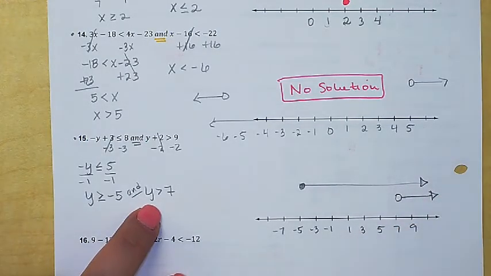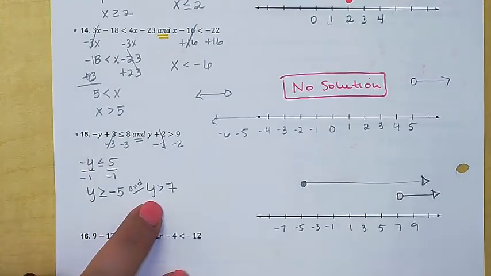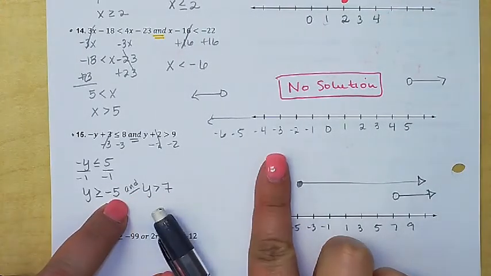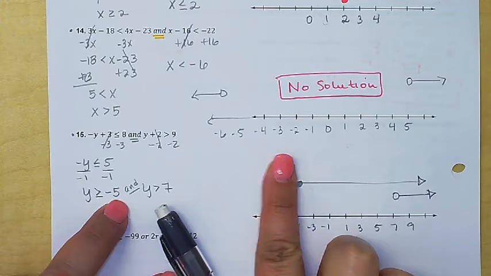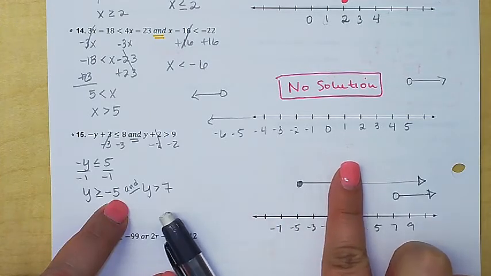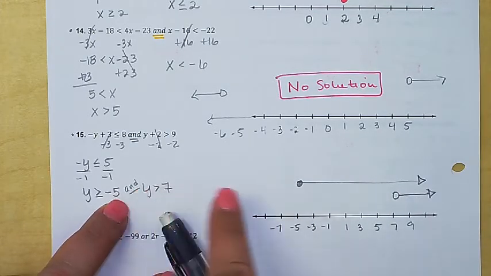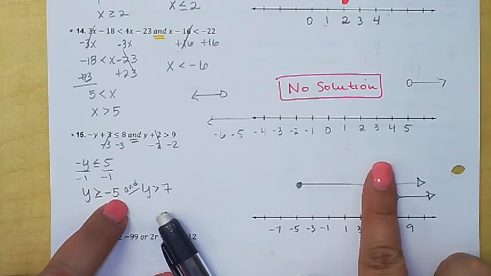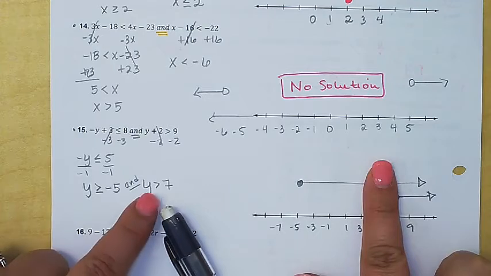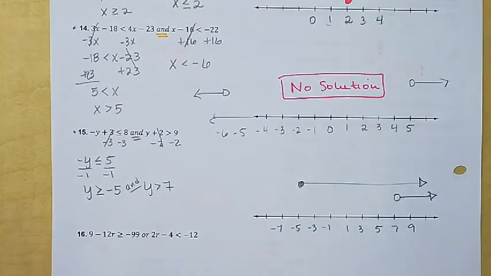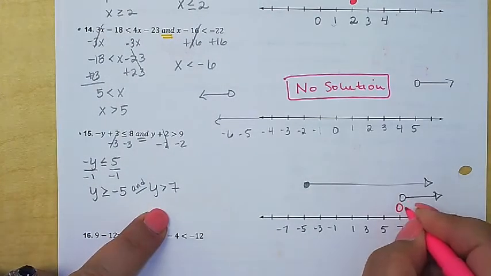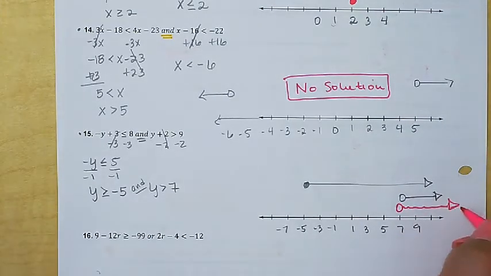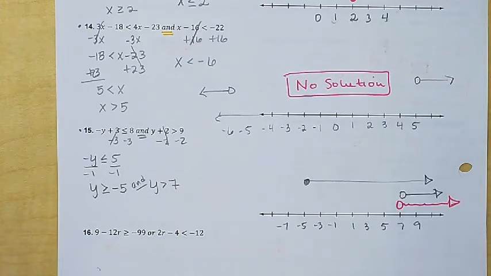Okay. So these guys, they shaded in the same direction. And it's an and statement, so that's what I really want to be careful about. If this had been an or statement, my solution would be anything that started here, because starting here, there's a solution to at least one of these. But since it's an and statement, I need it to be true in both. I'm looking for the overlap, and that doesn't start until after the 7, right? So this inequality right here, y is greater than 7, is my final graph for this compound inequality. That's the final graph right there.